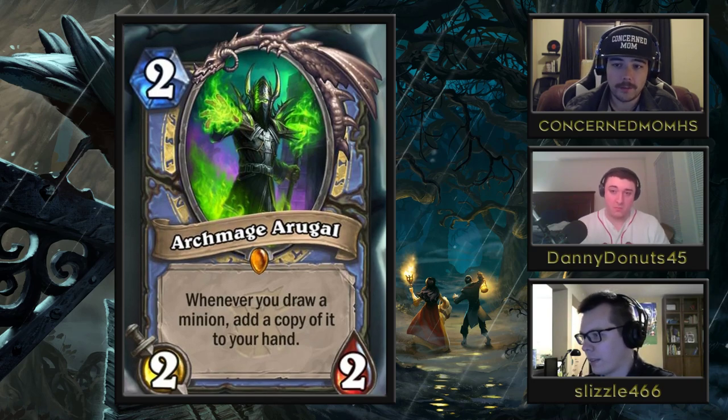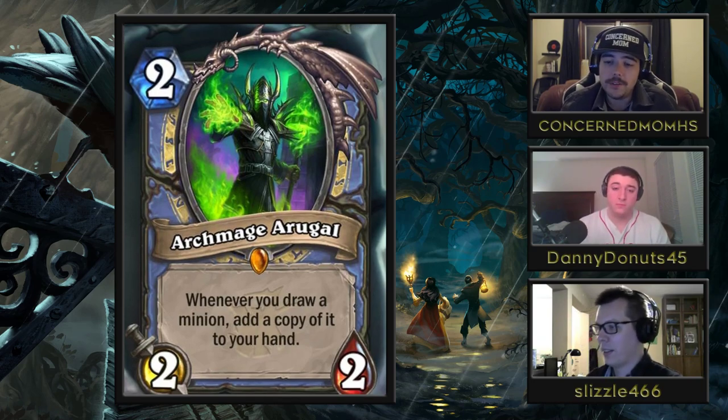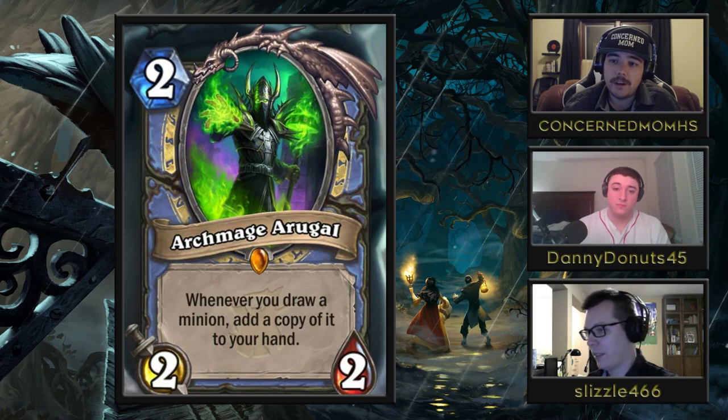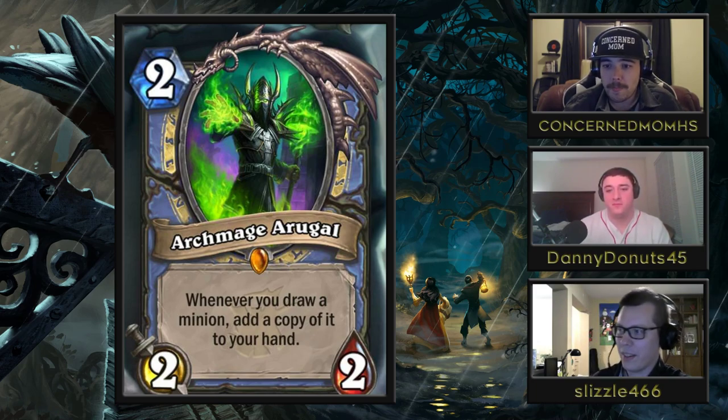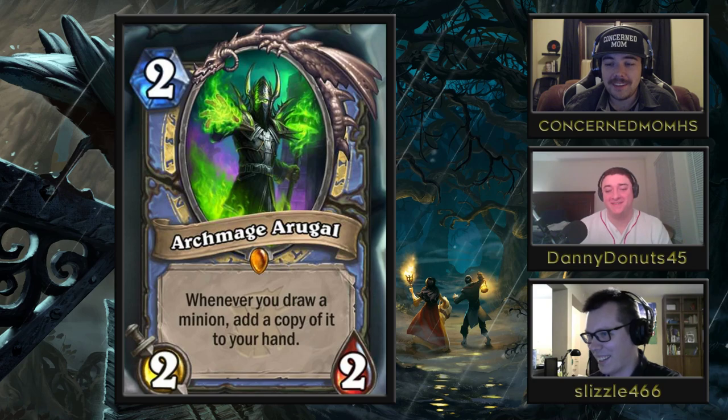Now this is another Mage card I'm extremely excited for. This is the card I was saying would pair very well with Book of Spectres. It is a 2-mana 2/2 Mage Legendary Minion, Archmage Arugal. Whenever you draw a minion, add a copy of it to your hand. This terrifies me. Yeah, this is another card that would be just disgusting in conjunction with Book of Spectres and some sort of Mage Giants deck.